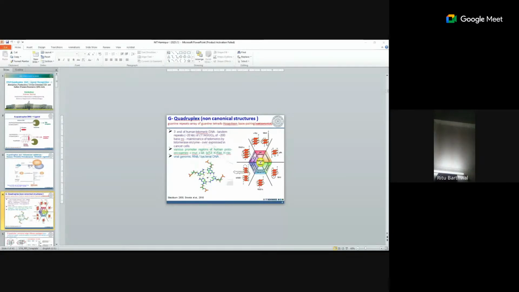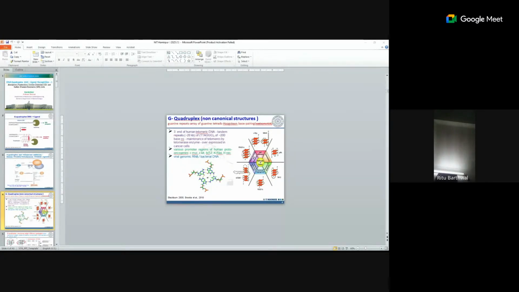A very typical set that you know of may be c-MYC, c-KIT, BCL2, KRAS, HRAS, which are present in breast cancer, lung cancer, intestinal cancer, and cervical cancer. Some of these oncogenes have promoters containing repeated G like AGG or some other sequence, and GG repeats are there. And it is found that that also forms G quadruplex. Later, it was also found that some viral genomic RNA and bacterial DNA also have repeats.